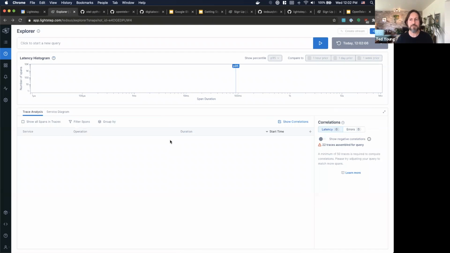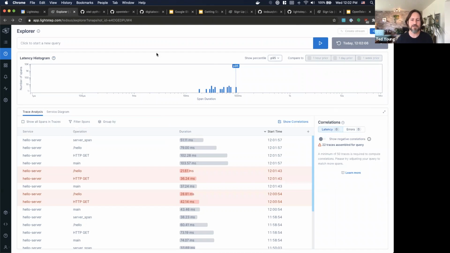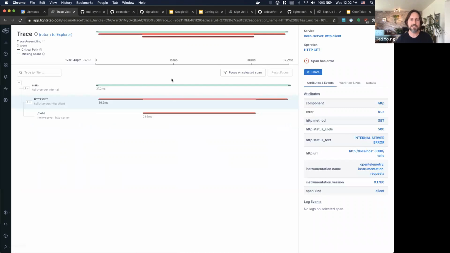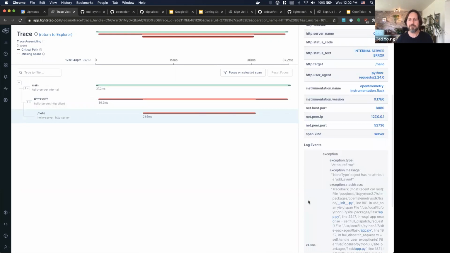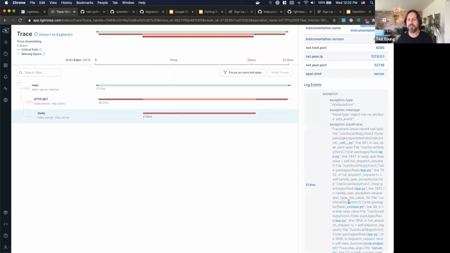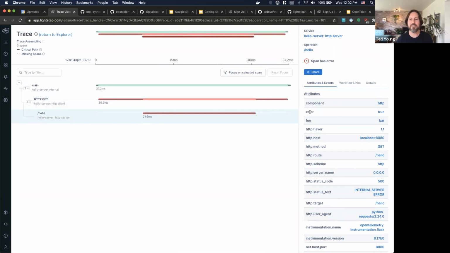But of course, there's special kinds of events which are exceptions. We've got a good example of them here. Any kind of uncaught exception will automatically get added as an event, and it will set the span into an error state. So it sets the status of the span to error. This means this span will start counting against your error budget. It'll cause alerts to go off because your system is aware that it's actually an error.